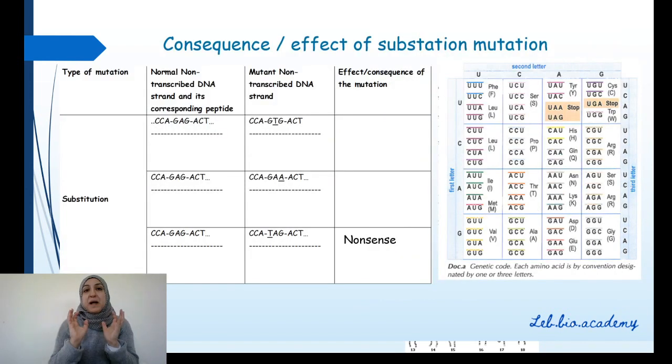I'm going to print screen this slide, and you have to find the mRNA and the protein by referring to this table for each type of mutation. You're going to tell me how mutation can affect the sequence of amino acids, and therefore the protein itself, and how this will affect the work of this protein. Finally, I'm going to tell you that don't forget that your positive thoughts are the first steps to achieve your goal. See you in the next video.